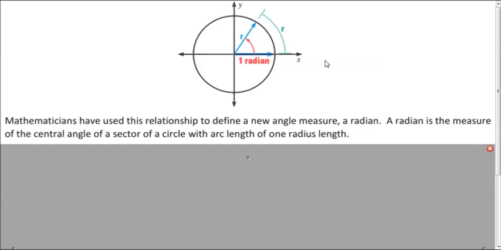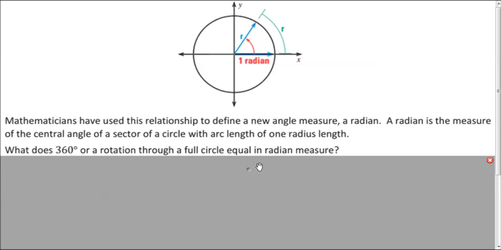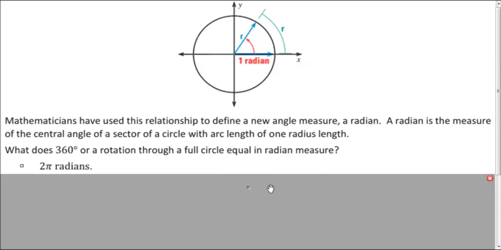So we've already seen the definition of a radian. In order to find the radian measure of a central angle, we divide the corresponding length on the circle by the circle's radius. So for example, what would the radian measure be for 360 degrees? Well, 360 degrees corresponds to the entire circumference of the circle, so it would be 2 pi r divided by r, so that would just be 2 pi, right? The radii would cancel out.